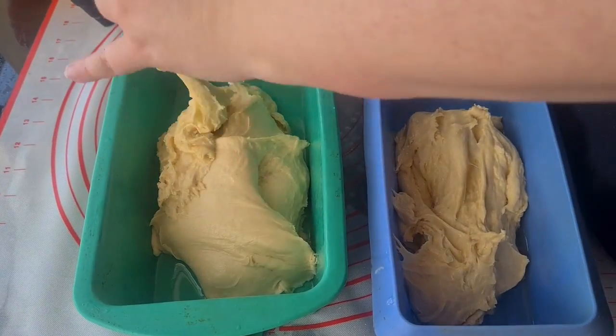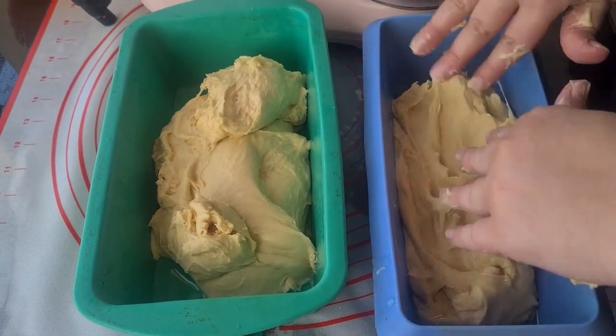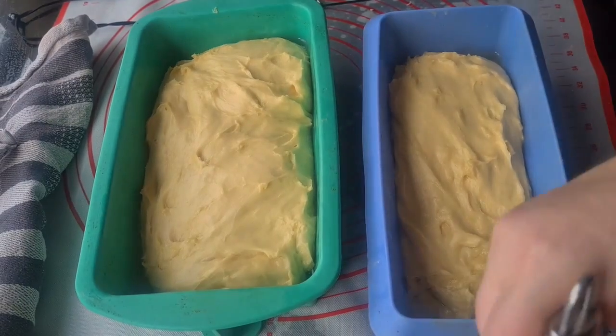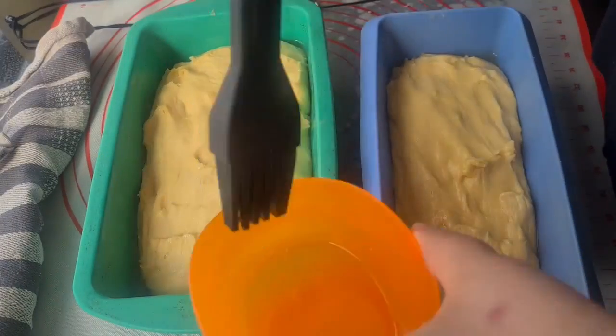Now this is a fast version, but you can totally allow this dough to rise more than I am. I am taking the very sticky dough from kneading into 2 greased bread pans and allow it to rise for about an hour. Then just before baking, I brush the top of the dough with a leftover egg white from earlier.